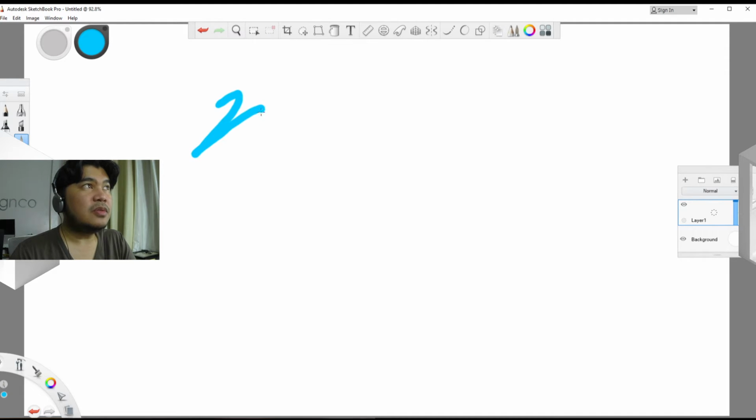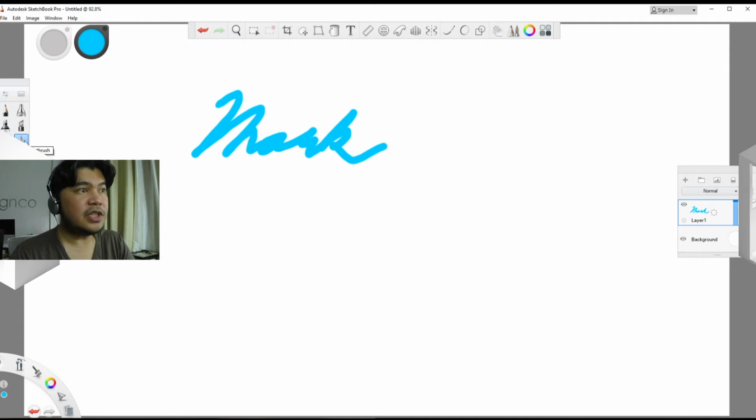Right, so I'm also using the brush tool right here, paintbrush. I'm using the paintbrush tool because we can see pressure on this. So that's what the mouse did. I was continuously holding the down button there.